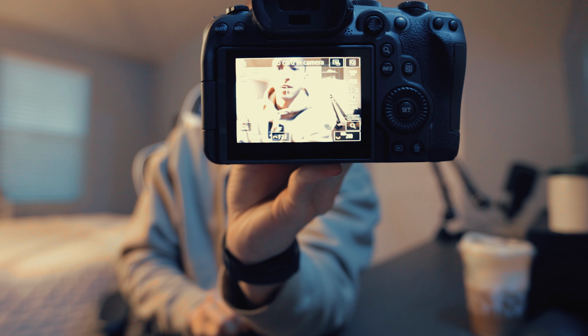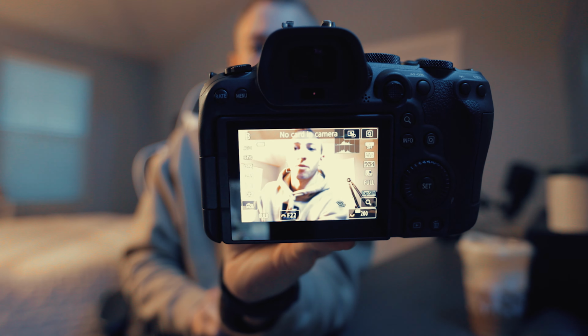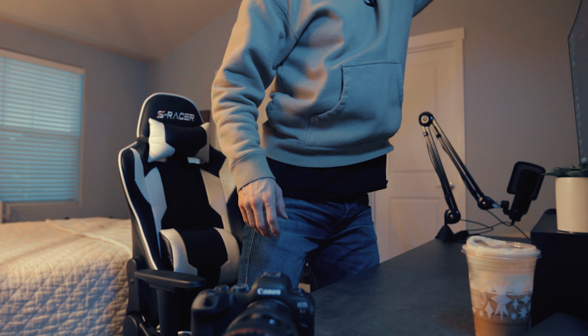I know the R5, I don't think you have the joystick on the back of the R5. So on this one, you have the joystick, you have the dial. Looks very similar to the 1DX for the most part, other than the buttons on the bottom, but pretty comparable, I guess. I can show you something kind of cool here. You could compare it.